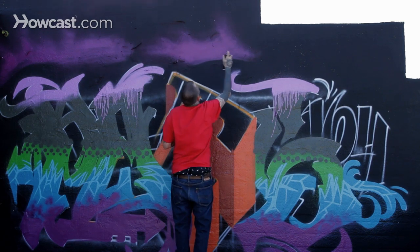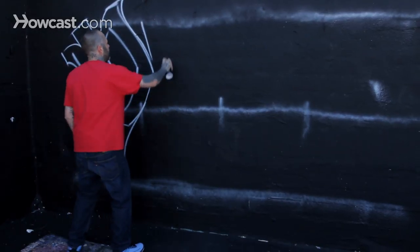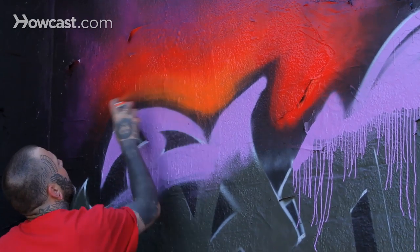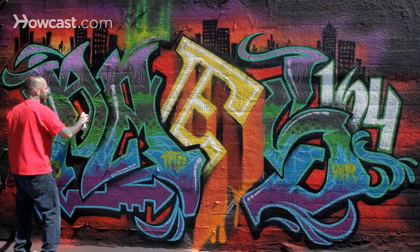It's just something to keep in mind on how to get your piece looking right and proportionate with the spacing technique. Another spacing technique is the spacing between the background of your mural and the actual piece itself. Keep that in mind — sketch your graffiti piece out, then work on the background, then come back and finish the graffiti piece. You're going to save tons of time and have a better result.